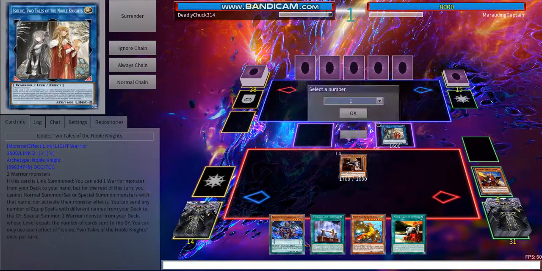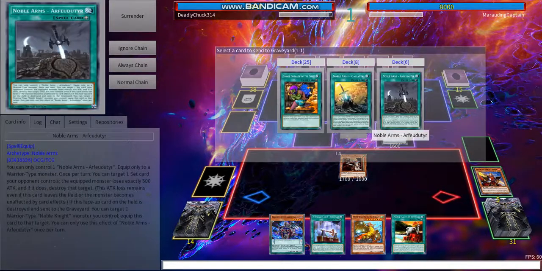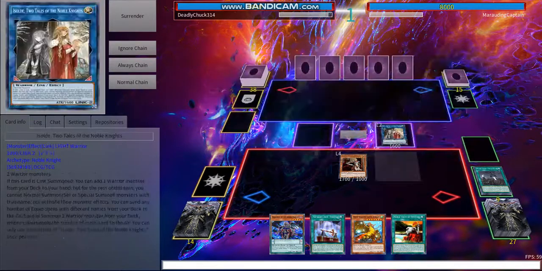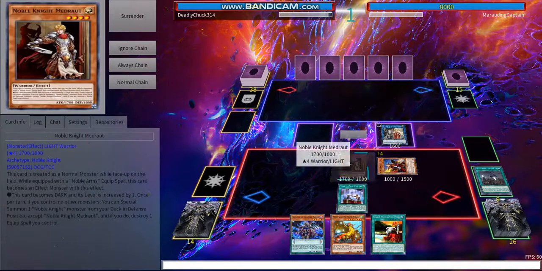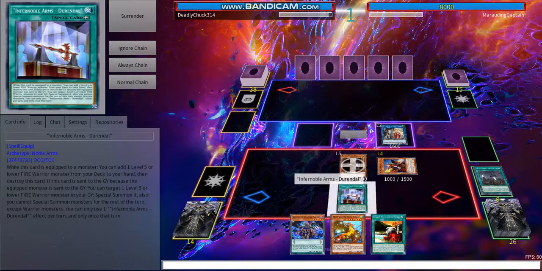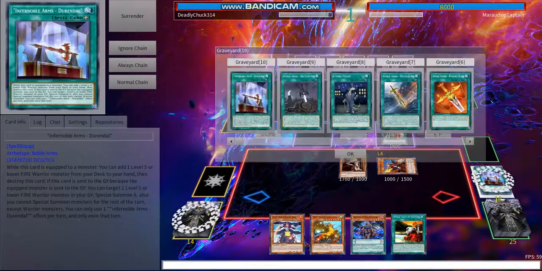Next we can go ahead and use a Silt, milling 4. Yes, we are going to do some little, what do you call it, some Infernoble tactics, summoning an Olivier. And next we can go ahead and equip any card we want with Durandal. And now what will happen, we can use our Durandal's effect, which will search a copy of Renaud.